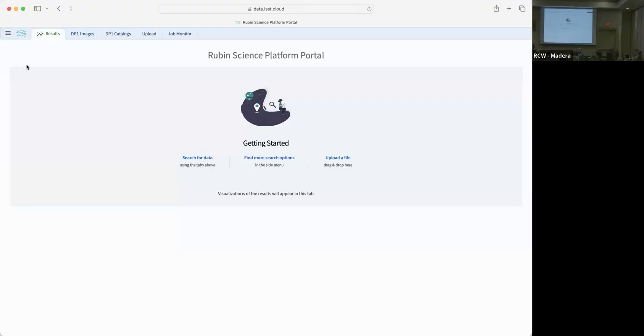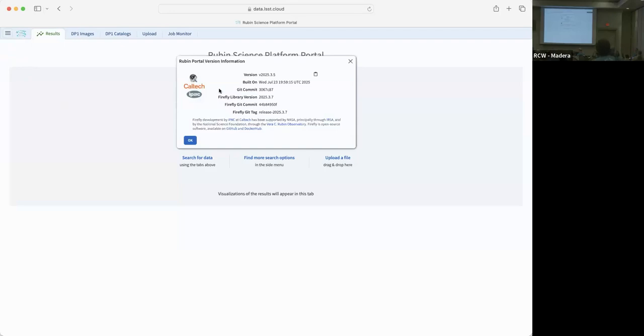We talked about getting support. So right now, when you click on this icon, the mouse over gives you the version, and then if you click on it, you get a little version dialog, and there's a handy dandy little copy to clipboard icon here. So if you want to report very precisely which version you were using when you found an error, you can click on that and paste it into your support message.